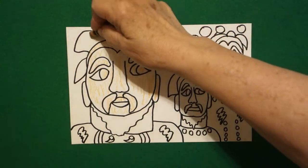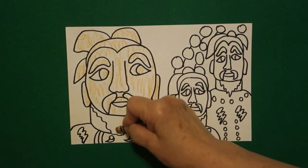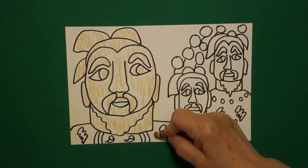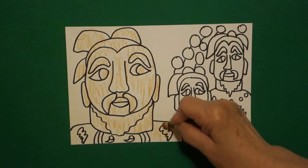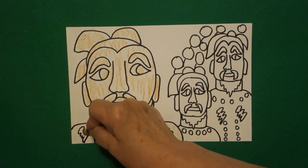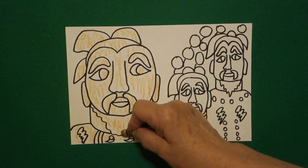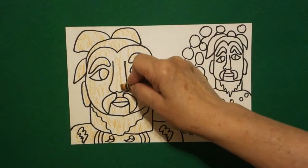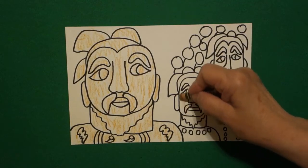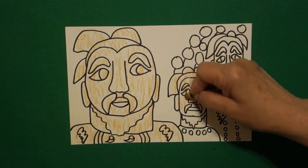Now, supposedly, they found trace elements of paint on them. So when they were actually new and freshly buried in these gigantic pits for the China emperor to have a full army for his afterlife, they were probably really painted vivid colors. But we just see them now after thousands of years in the ground as the actual color of the clay, which is kind of a brown tan. So if you have brown, you can use brown. All of this should be the same color.